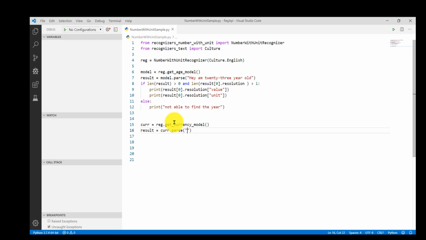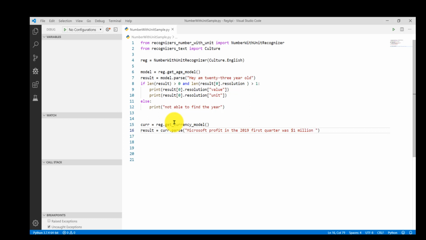I used the same text here: Microsoft profit in the 2019 first quarter was 1 million.